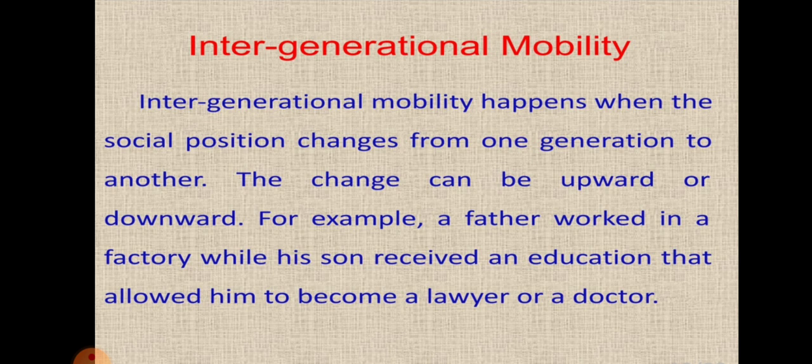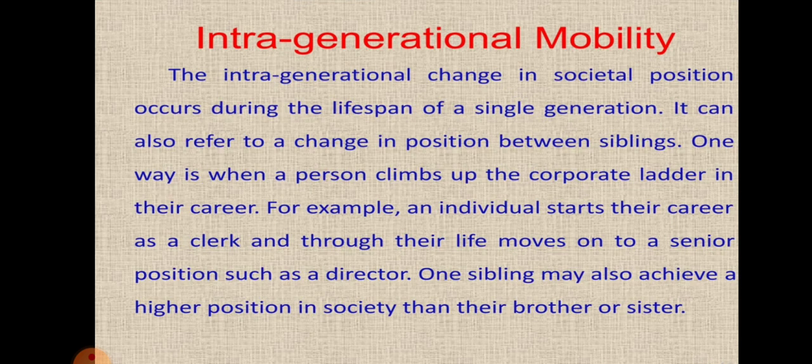Then another one is intergenerational. Intergenerational means one generation to another generation. Example: a father worked in a factory, but his son received an education and became a doctor or lawyer. It's intergenerational. Then another one is intragenerational. Intragenerational means between the siblings. So first he started work as a clerk and moved to a senior position such as a director. So between the siblings, or between the cousins within a generation, it comes under intragenerational.